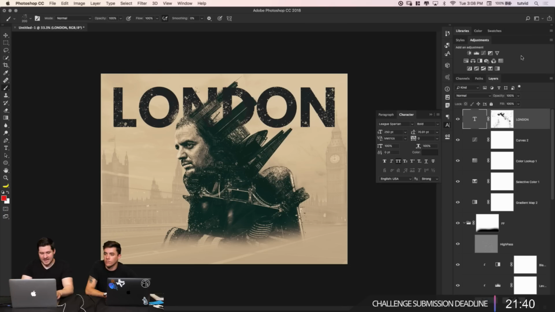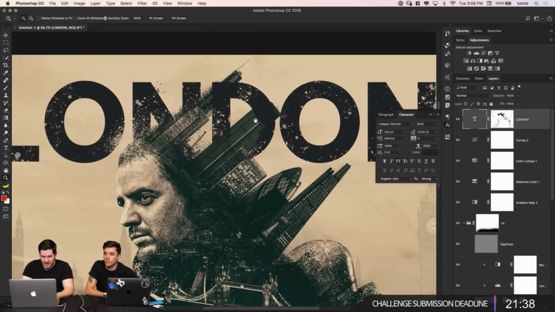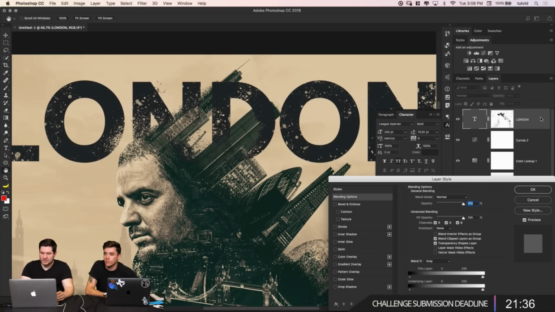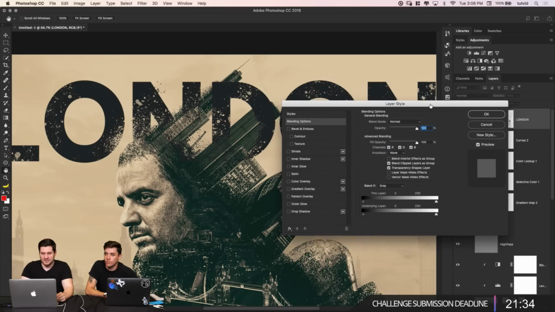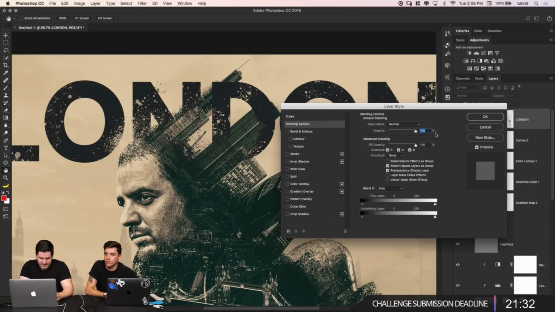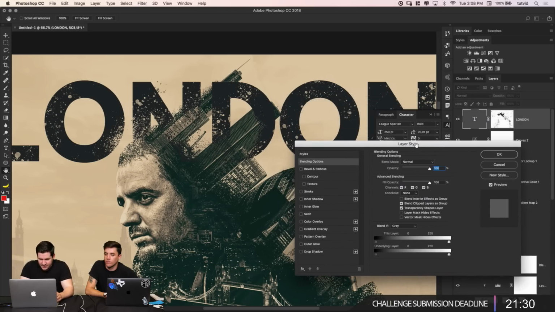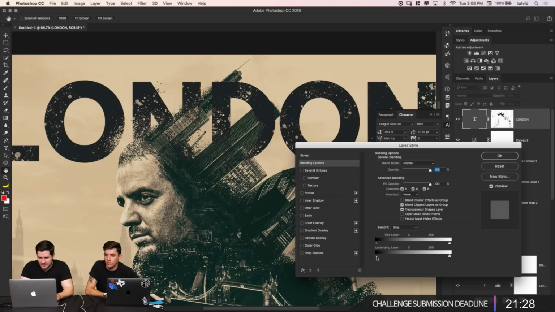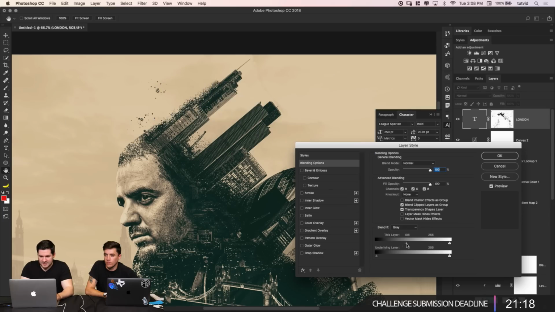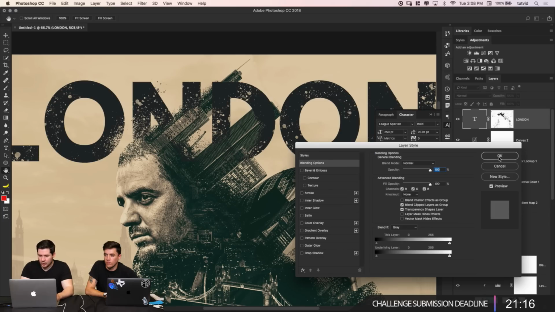One other thing you can do that maybe I'll try here: when you're working with something like this, you can double click on the layer to open up your layer styles, and you can use the Blend If sliders down here. So I would hold down Alt or Option and split the bottom slider, and then just begin dragging this back. And you can see, it's close enough to what we've got going on that I don't think the colors are different enough. Everything is close enough that there's not a whole lot we're going to do here.